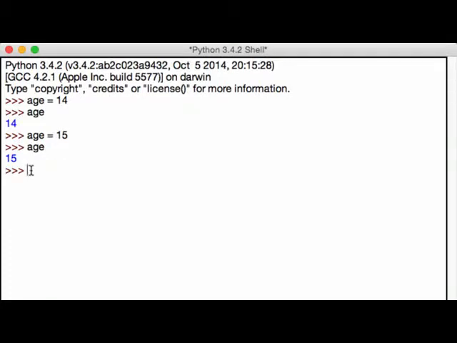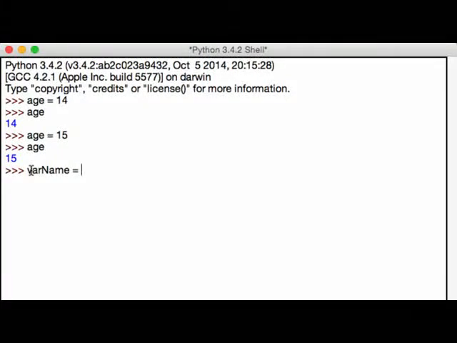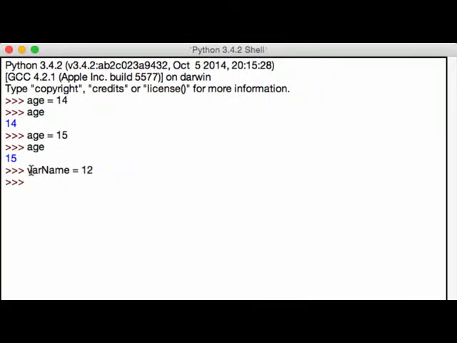Now, with variables, it's very simple. It's a three-step procedure. You write your identifier, or a variable name, var name. You use an equal sign to say that I'm assigning a value to the variable var name, and then you give it its value. For example, I'm creating var name as an integer with 12. So something like that. Alright, fantastic.